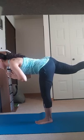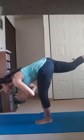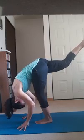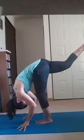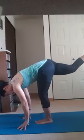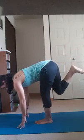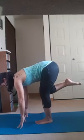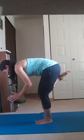Inhale, feel the legs strong. Exhale, fold fully over the front leg, standing splits, releasing the fingers toward the ground. Inhale up to a halfway lift. Bend the right knee, draw it in close to the left knee, inner thighs connect. Bring the right hand to the top of the right foot.